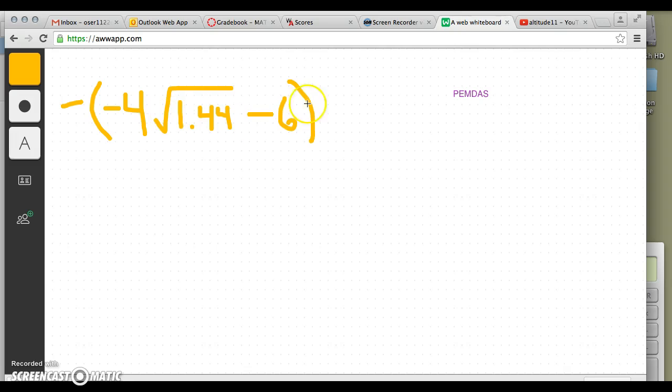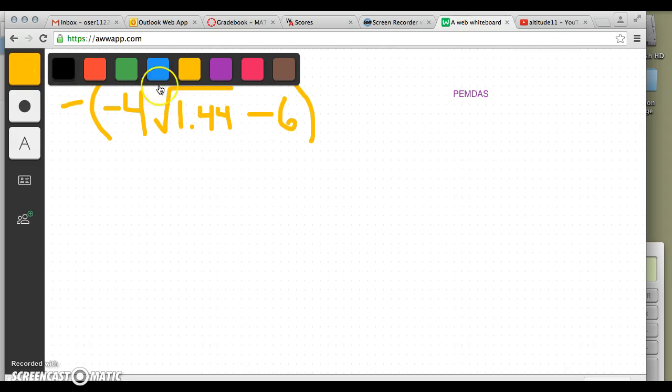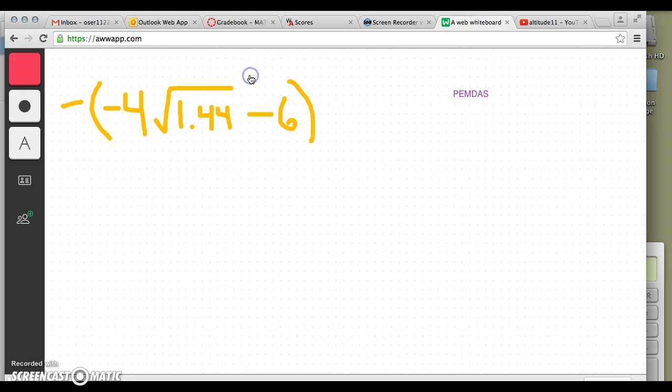All right, and is there any other grouping symbols inside of this set of parentheses? Remember from last problem there is, a square root is a grouping symbol. So we need to take care of everything inside of this square root, and in this case it's just going to be to perform the square root of 1.44 itself. Now the square root of 1.44, that would be kind of difficult to figure out on its own.